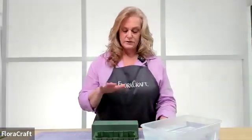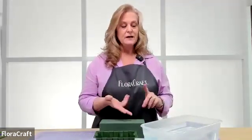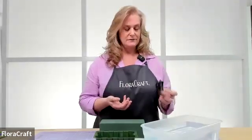And you're putting it in the water so that when you soak your brick, this brick is going to soak up all that food. And the food is really important to the flowers. One, it gives them food. Two, it helps lower the pH in the water, because the fresh flowers like a lower pH in the water. It helps them uptake the water. It also has something to help remove the bacteria in the water, because if your flowers suck up bacteria, they won't live as long. So it has something to take care of bacteria, and it also has something in it that helps the flowers take up the water. So there's a lot of good things in the flower food that you do want to use.